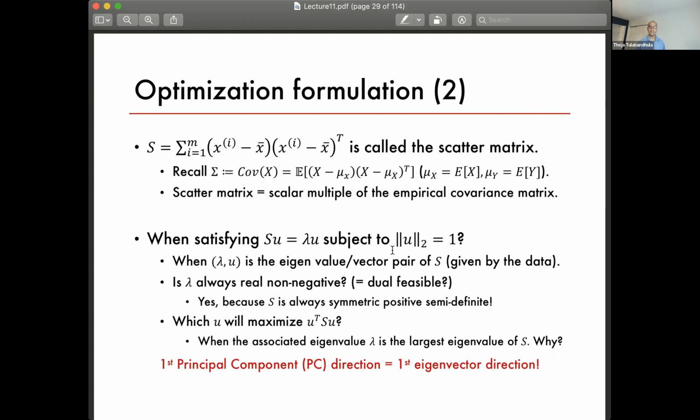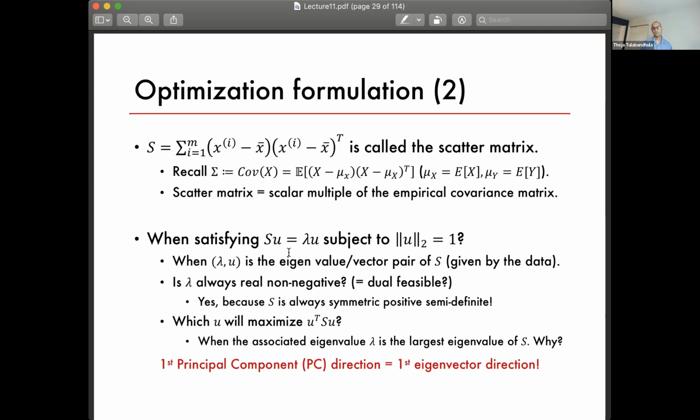That problem is exactly the eigenvector problem for the matrix S. So lambda and u are nothing but the eigenvalue and eigenvector pair of S. Okay. And S is given by the data. First of all, the definition of an eigenvector and eigenvalue is that if you multiply a matrix with that vector, you get back a scaled version of that vector, right? If you remember from your prereq linear algebra notes, this is true. And generally you want to scale your eigenvectors to be unit norm, because otherwise you can always keep multiplying them, and they're not unique that way. So we just want one eigenvector-eigenvalue pair here.